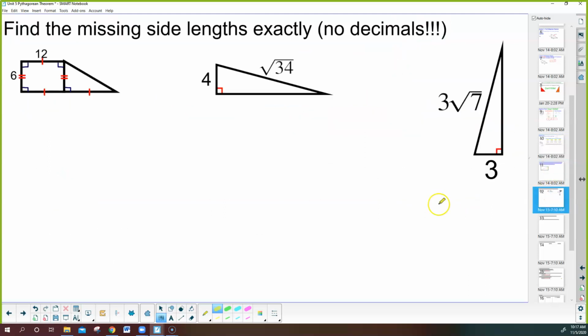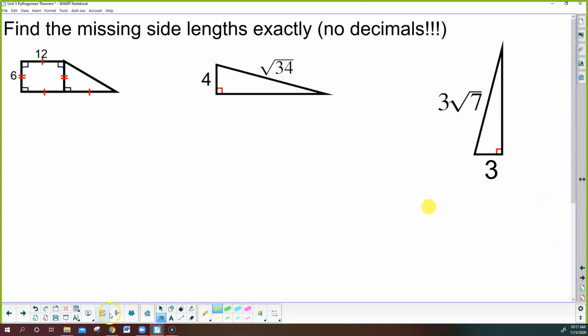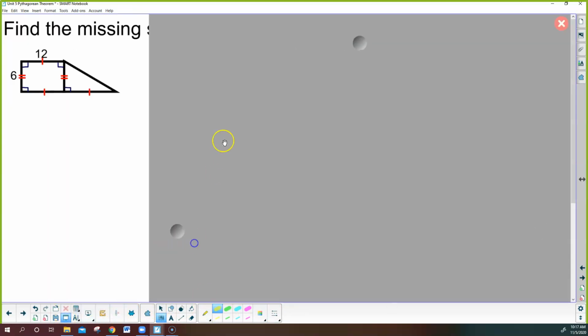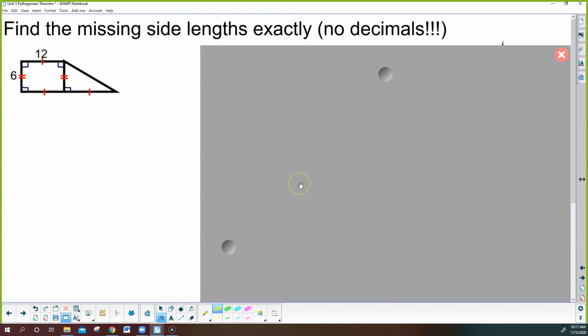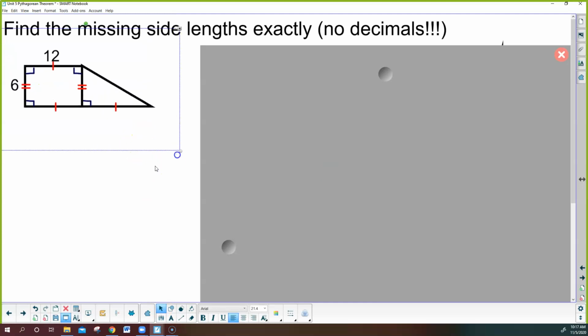We're going to skip that slide, and now we're going to go here. And our job is to use this idea of Pythagorean theorems and maybe triples. I'm not saying triples always work because they don't. So we have to be careful. But here's a picture, and our job is to find the missing side lengths. So I'll give you a second to draw this. And we have to find the length of every side on this shape.